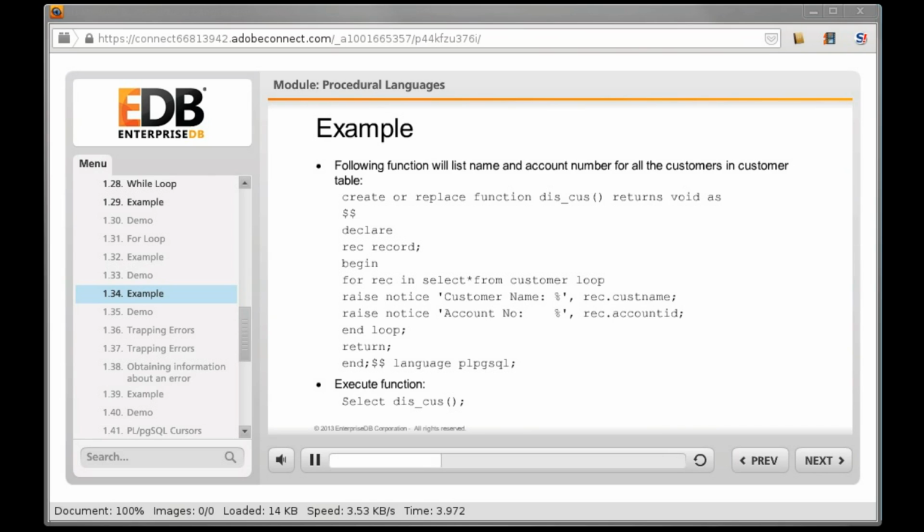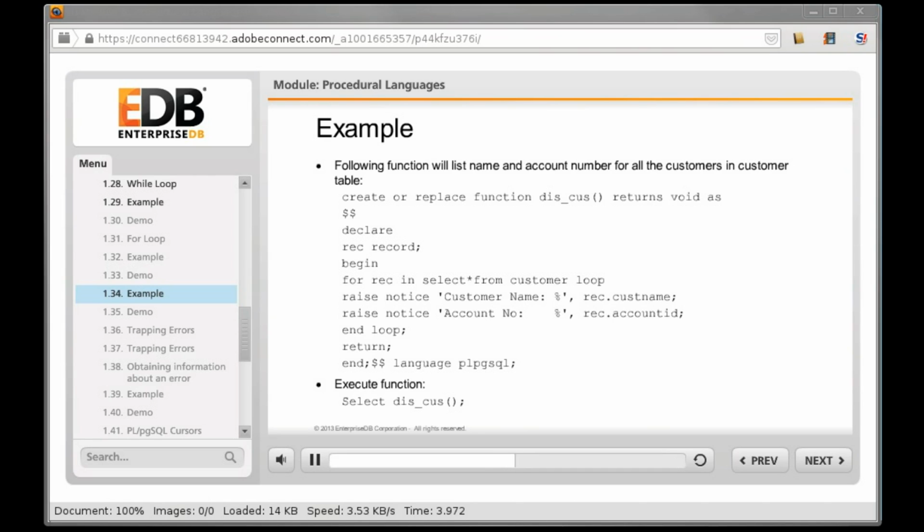Inside the begin statement, we have to say for variable name in upper bound dot dot lower bound, then loop. Instead of that, we are writing here for record variable in query. So this is actually a for query. It's not a for and then a count here. It's a for query statement. So we say for rec record variable in query.